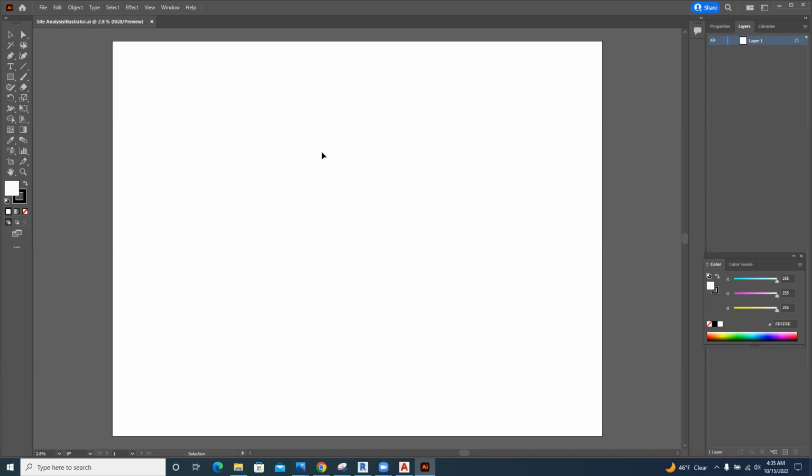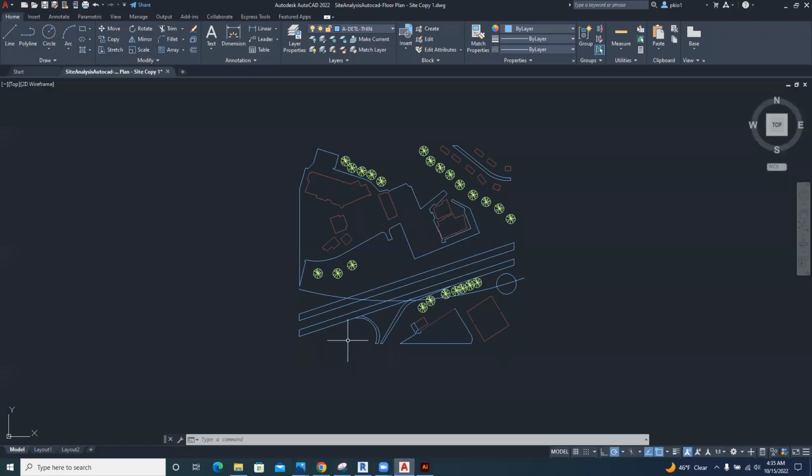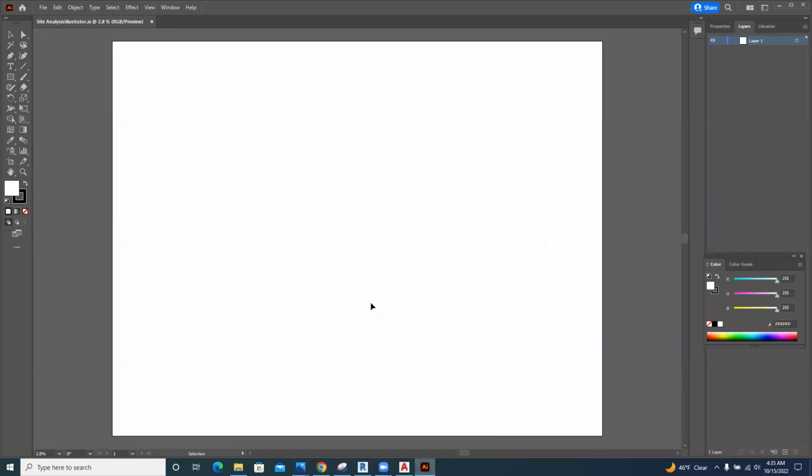So once we are here, let's go to AutoCAD now and select, click, draw a box. We're copying this, so Control C, copy to clipboard, and then we go back to Illustrator and Control V, paste. So this is 2.8%.